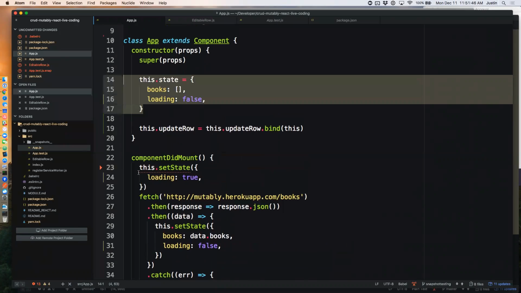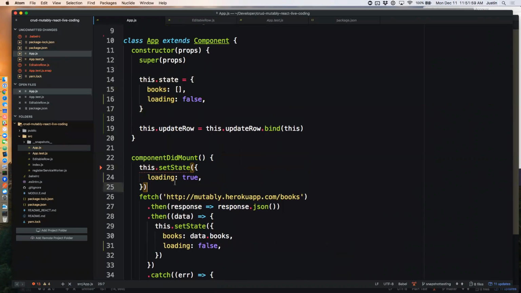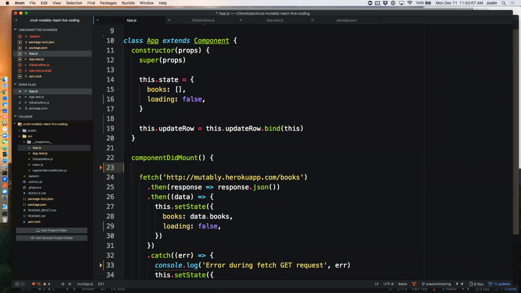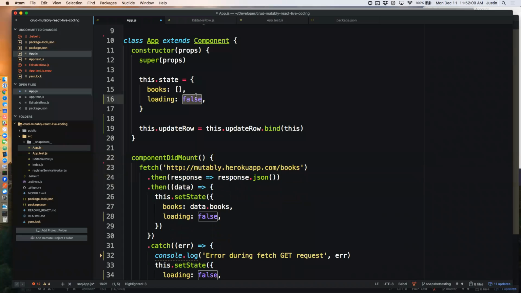And so there's no reason to have it be one thing and then immediately set it to another. I think there's some sort of double rendering thing that would happen if that was the case. So because every time this component mounts, it's going to be immediately fetching, we can actually just set the initial state to be true, and that'll prevent that problem.